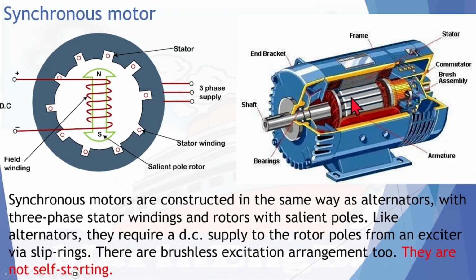So what is the construction? It has a wound rotor construction, which means it has a salient pole coil. It has a commutator, so then you can supply a DC supply through the commutator, and it has stator windings where you are going to supply three-phase supply. This rotor we call the armature, because there will be DC excitation also taking place.